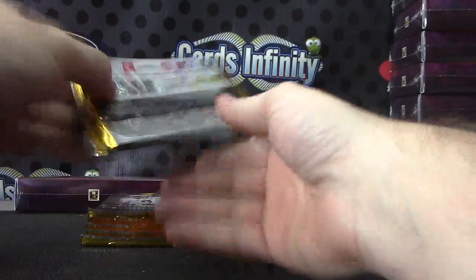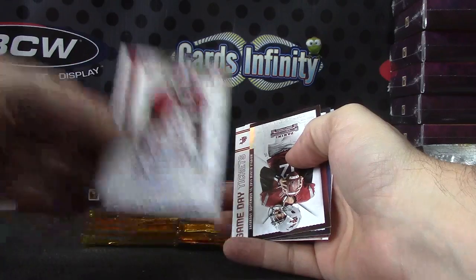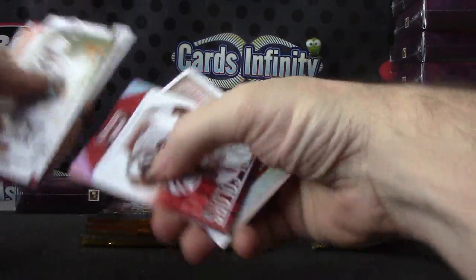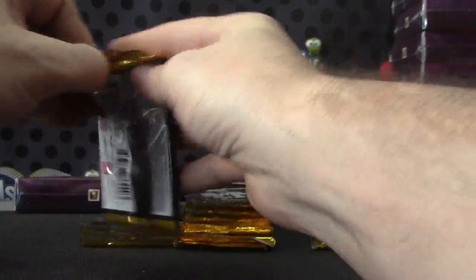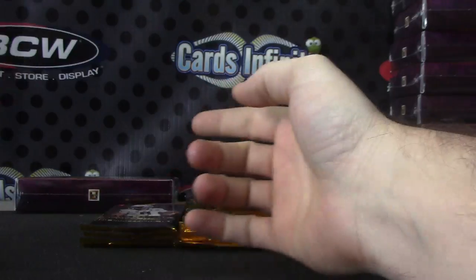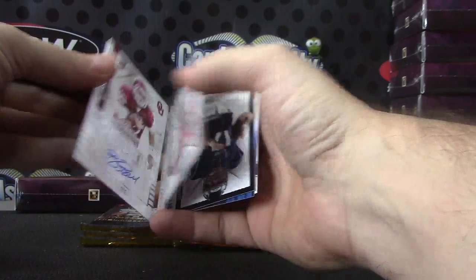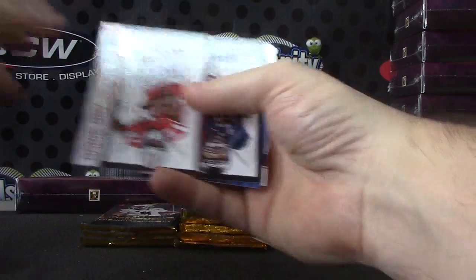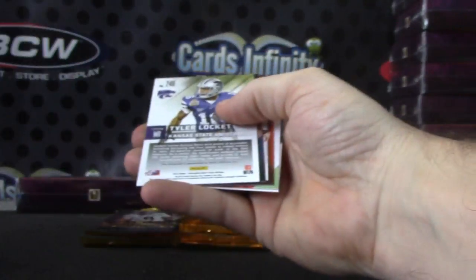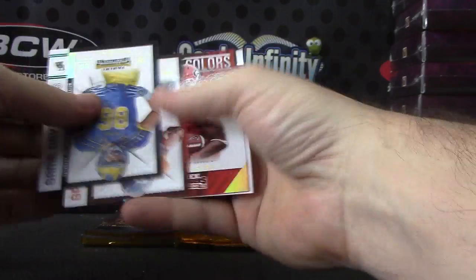Jay Ajayi, Jameis Winston. Rashad Green. Landon Collins. Amir Abdullah. DeAndre Hopkins, Andre Ellington. School colors is Beau Wallace — seems like you get one better in as your last card every time. Oh, there's an autograph — Blake Bell! Blake, saved by the bell. Brent Hunley, Odell. Tyler Lockett. Todd Gurley.